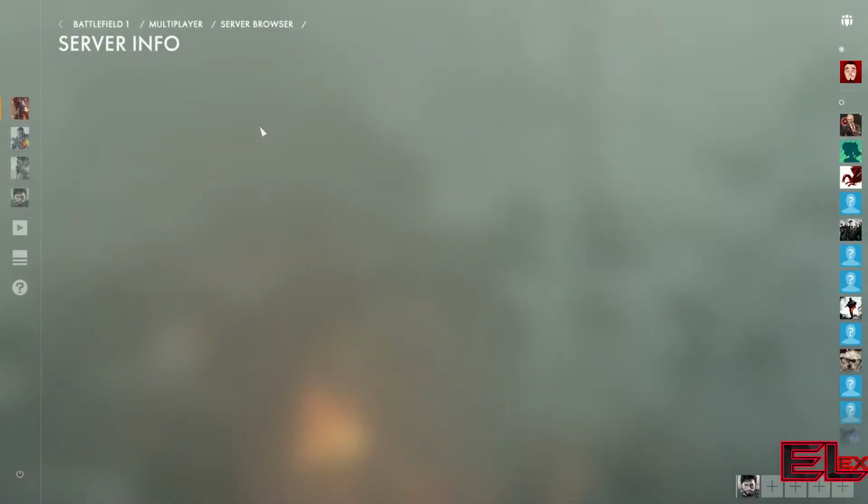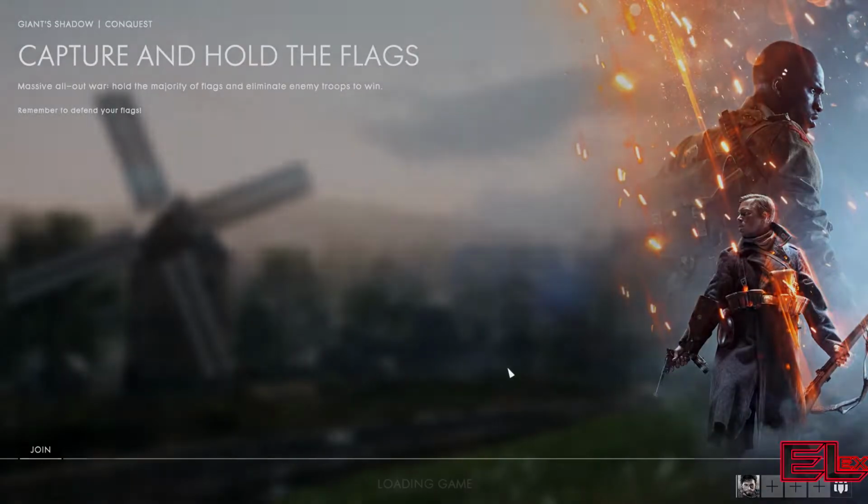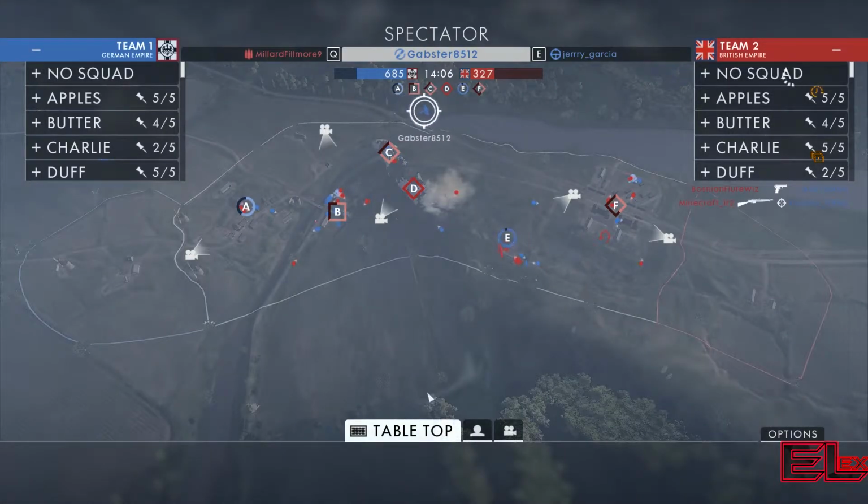But for the purpose of the video, we're gonna jump into Giant's Shadow, the new map DLC, on Conquest. So here you can easily click join the battle if you can, but what you want to do is join in as spectator. So you click join as spectator. As you can see here, you're going to start off with the tabletop view.